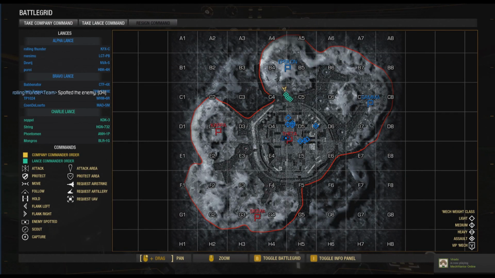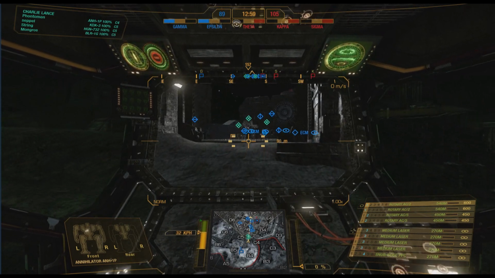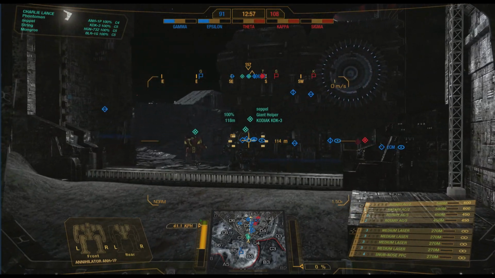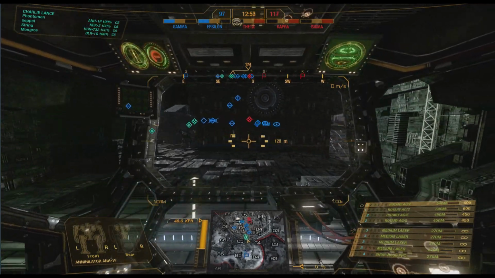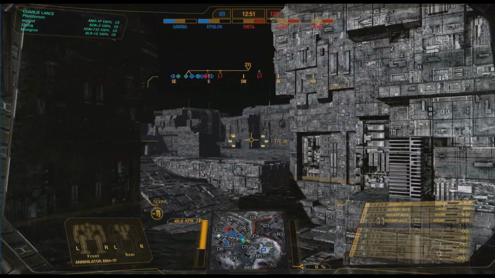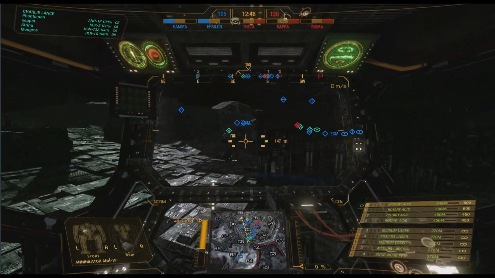And, well, it looks like the enemy is predictably massing in the center with everyone else, and we're kind of late to the party. So, unfortunately, we are an assault lance, but hopefully when we get there, we'll be able to effect change. Okay. We are entering what looks like a Borg cube.